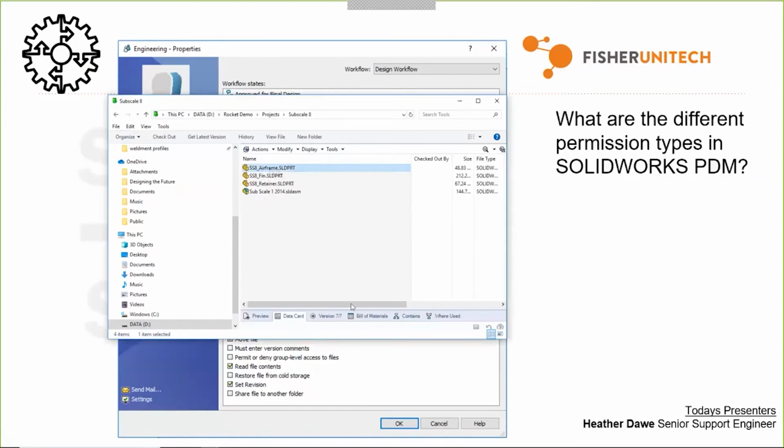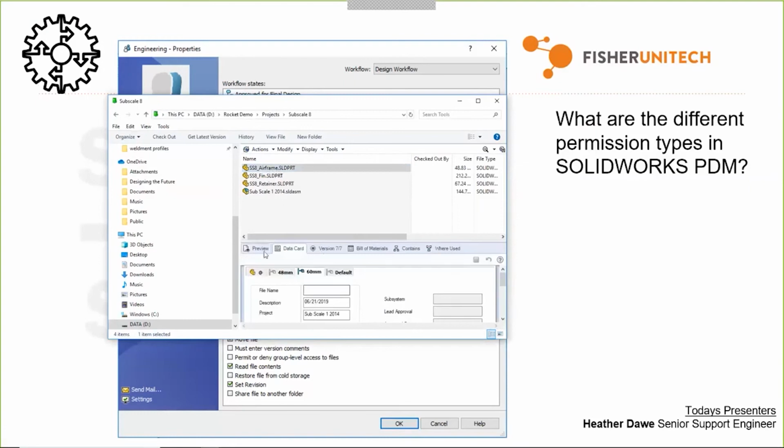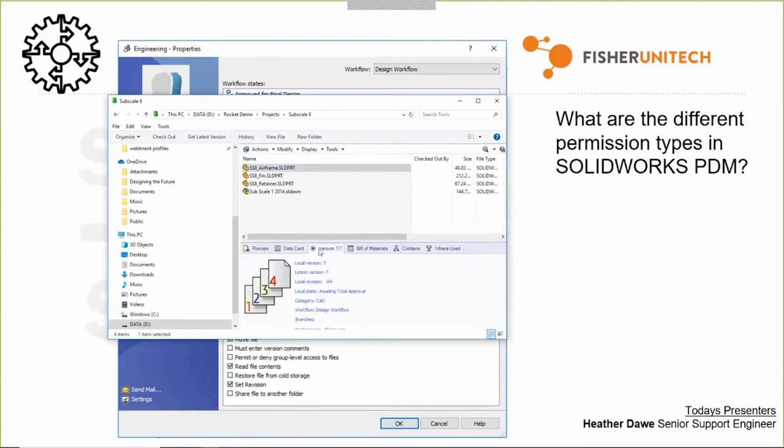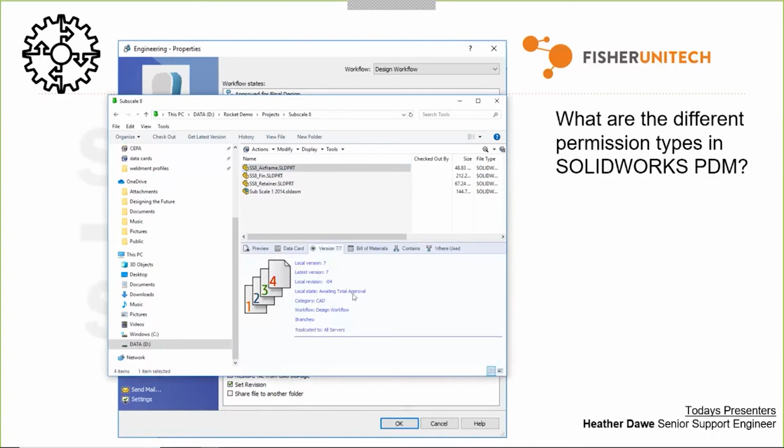In order for me to see this airframe part, which I can, I need permissions to view the file in awaiting total approval, and permissions to view the file in the subscale 8 folder.